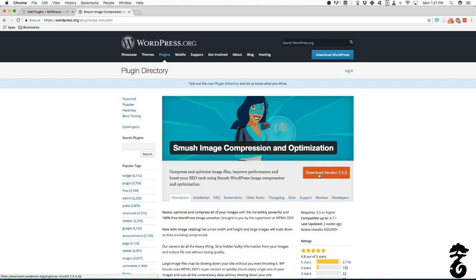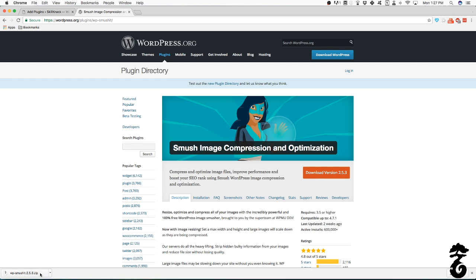So you want to make sure that all your images are optimized, and it's a lot better to do it manually. But if you're downloading a couple hundred images, it would take forever to manually optimize every single image. So this is a good plugin just to speed up the process.